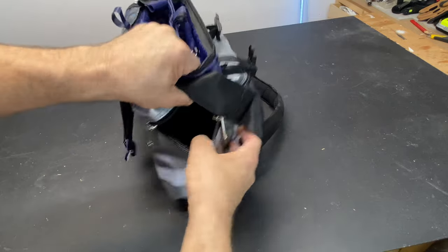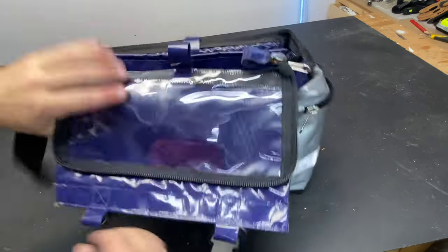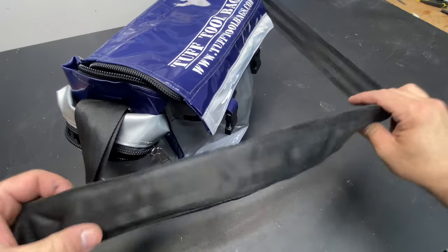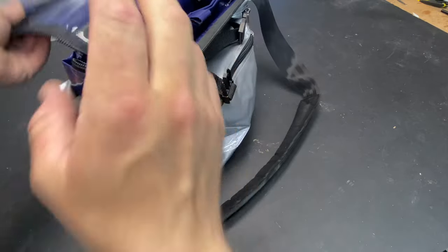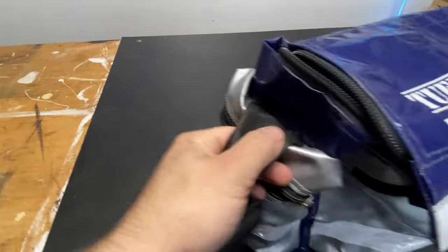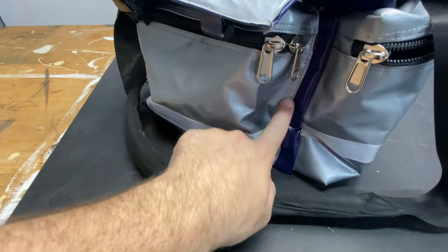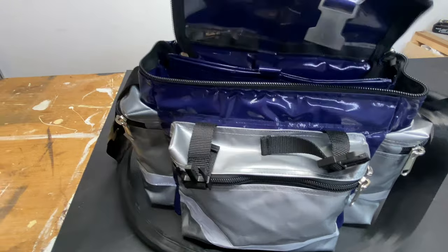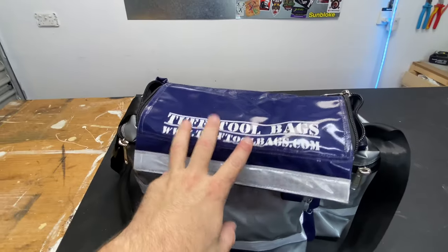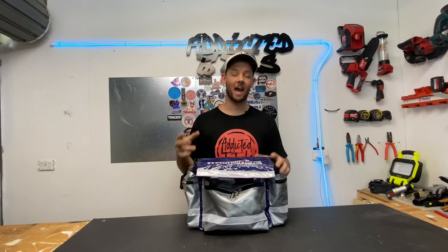The side pockets are quite large — you can put a whole hand in there. Same thing on the other side. These are all lockable. Flip it around to the back and there's plenty of space in there. Looking at the shoulder strap, it's all padded and quite comfy even when the bag is loaded up. The shoulder strap is double stitched — the same as everywhere else that needs it. All the way around and all the way down, it's double stitched. I've even seen a video of these being held up with a motorbike underneath.